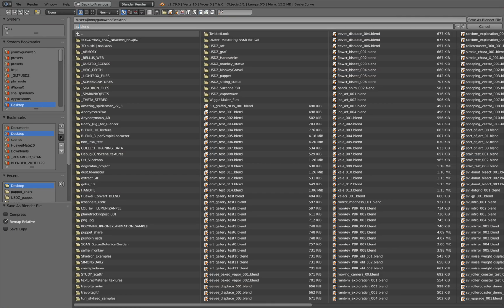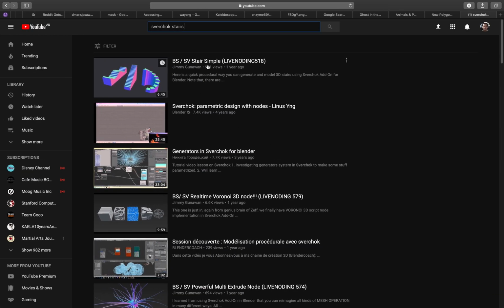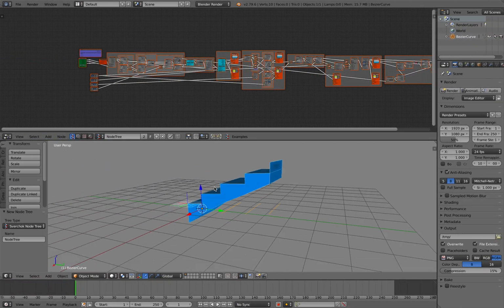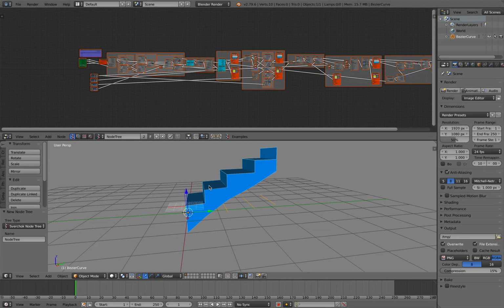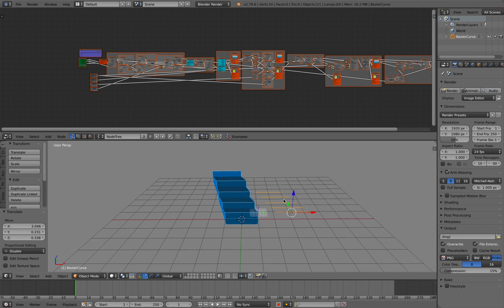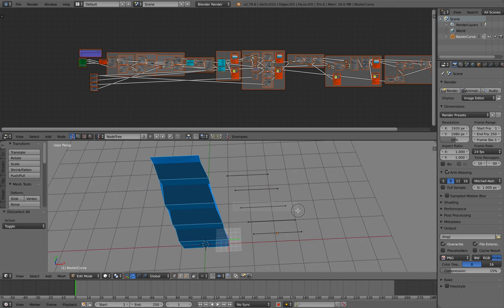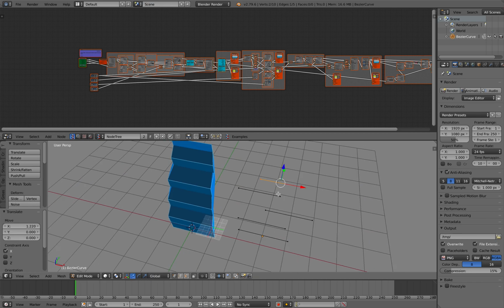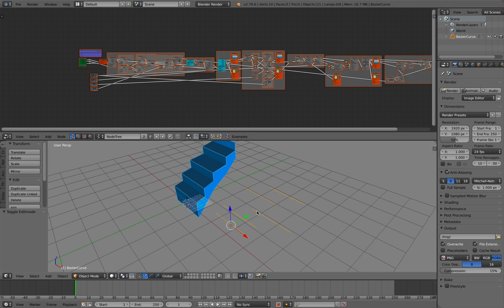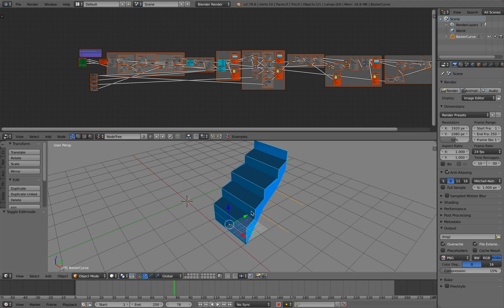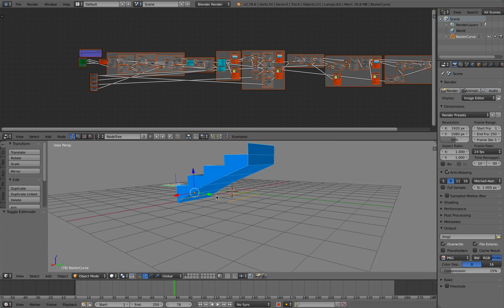So this is a Sverchok stair demo. In the past, I've made a simple stair, but I think this one is really good because you can provide your own mesh, for example, and then you simply make a modification. You simply provide lines, a single mesh with these lines, and then Sverchok will update it to conform.